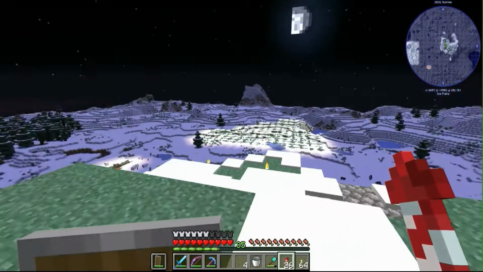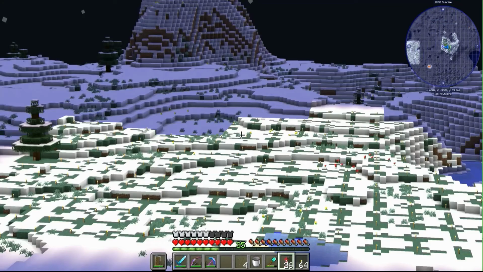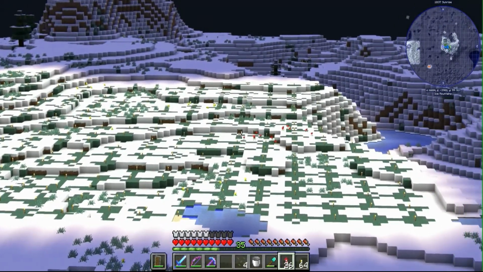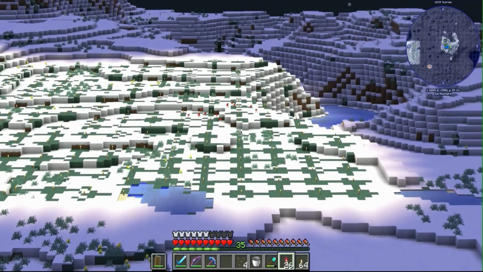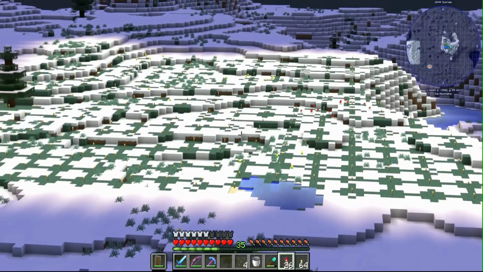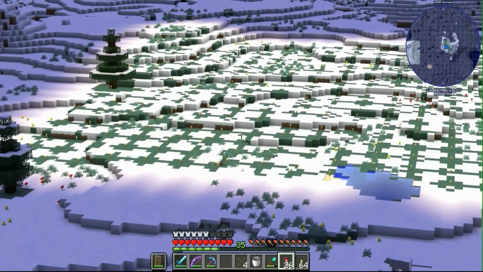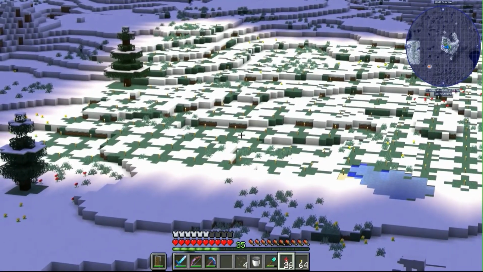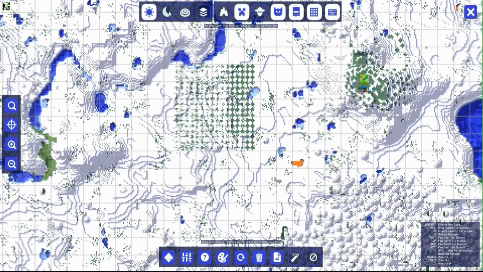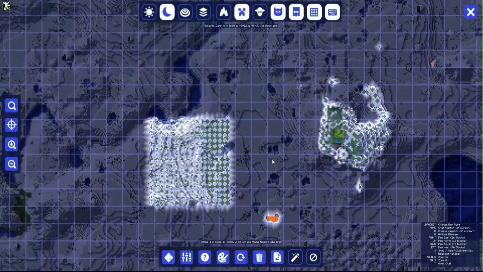Fly back up here, get a good look, zoom in a little bit, and instantly all those torches were placed 4 wide, and it makes a nice lit up area free from any monsters. Now if you look on the GEI, go to night mode, it makes a nice equal square all the way around.